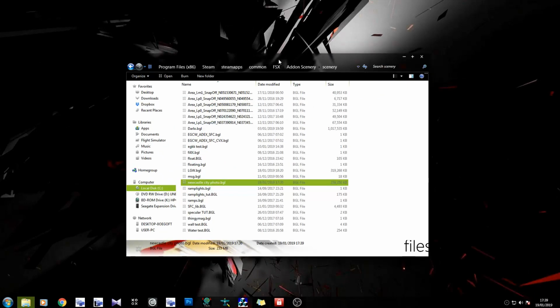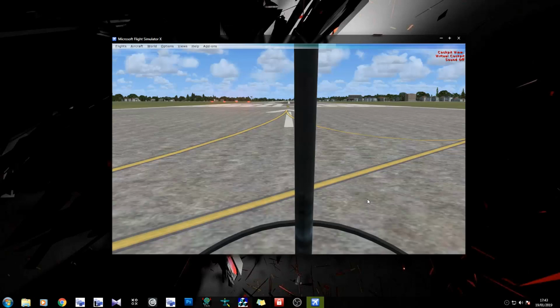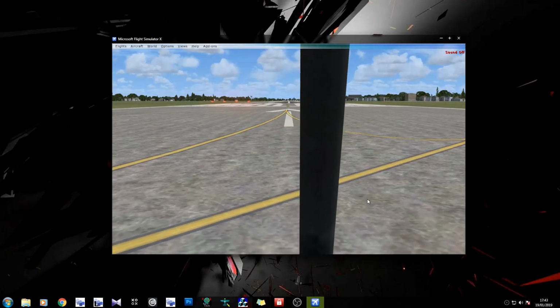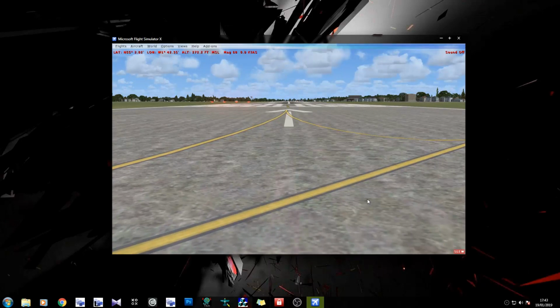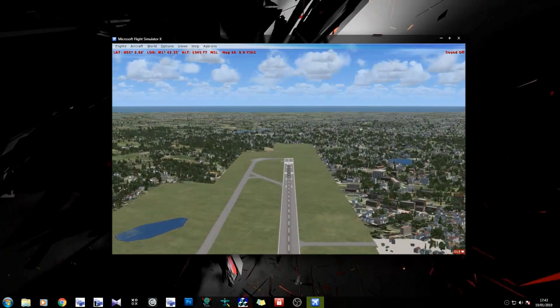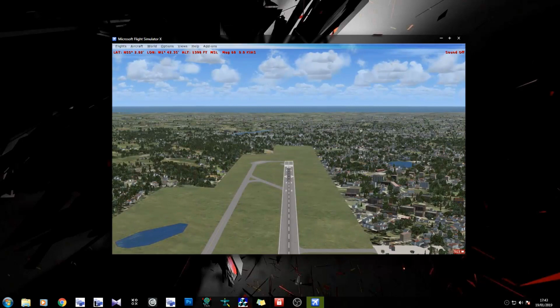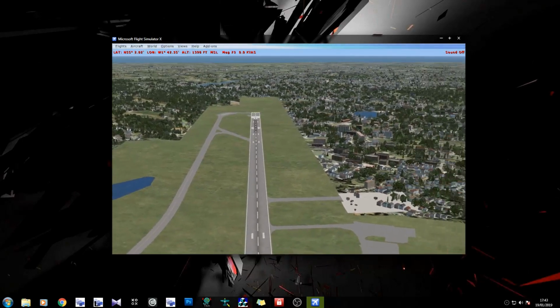So once we've got that done, we can now open up FSX and test it out to make sure everything worked. Okay, so here we are at Newcastle Airport inside FSX, in a little ultralight. Let's go into slow mode and go up a bit. Forgot Newcastle actually has a lake.